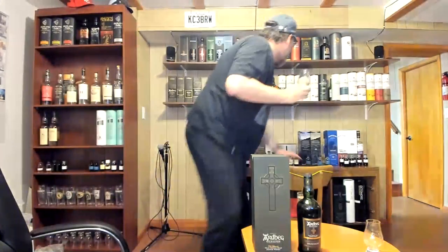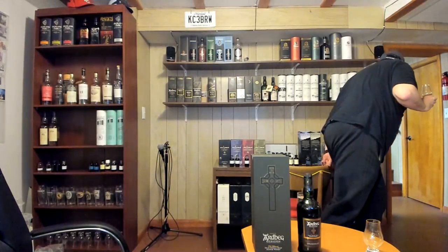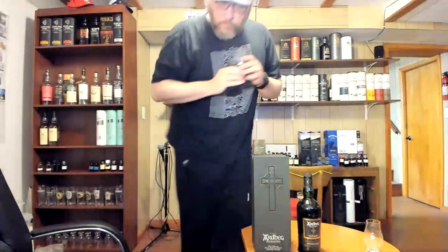I've never seen an official number, but I can tell you that this is a lot like if you took the Lefroy QA cask, which is the Quercus alba, you put some sherry in it, and you bump the ABV up to 46, because I think the QA is only at 40. Let me take a quick look before I say the wrong thing. Yeah, 40%. So we're looking at a 40% QA cask Lefroy.